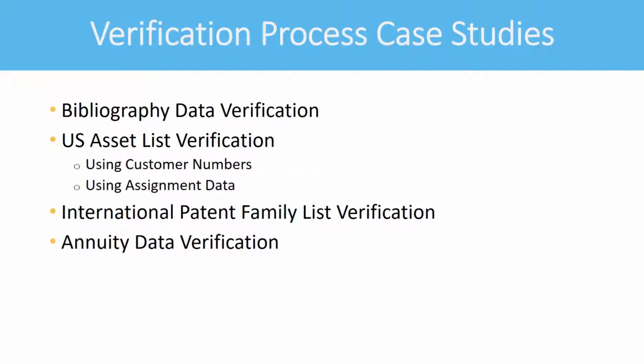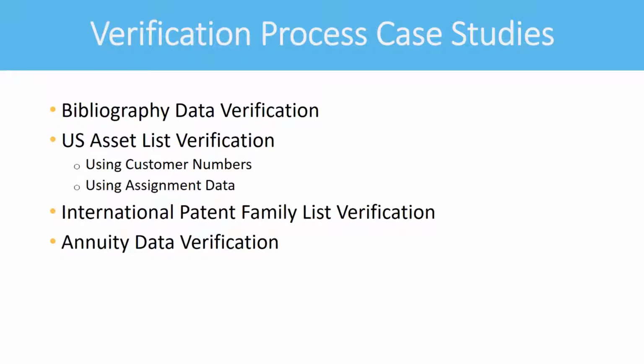And some of the fields that they scraped and compared were the title, the application number, the application date, inventors, confirmation number, attorney docket number, priority date, and class and subclass. All that is scrapable, and they compared that and updated that in their system. So that gave them more reliable data to use when they were preparing the PCT applications. It significantly reduced the number of corrections they had to file after the PCT applications were filed as well. So that's an example of how bibliographic data was verified.